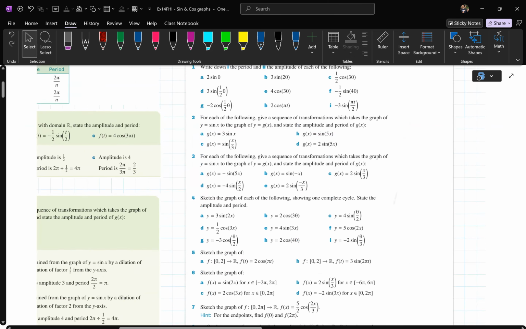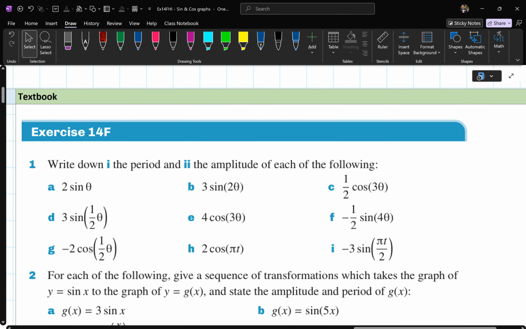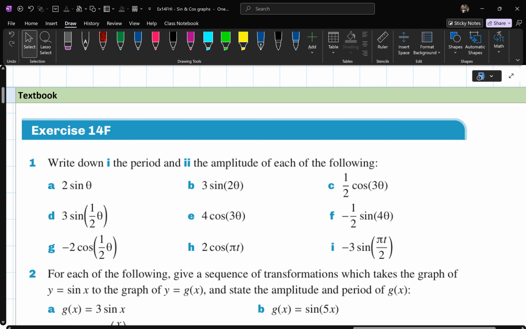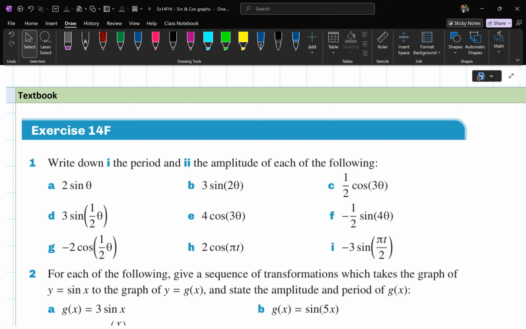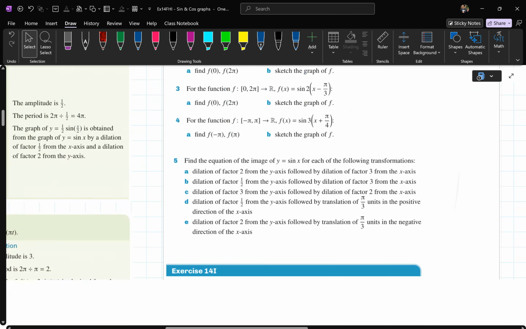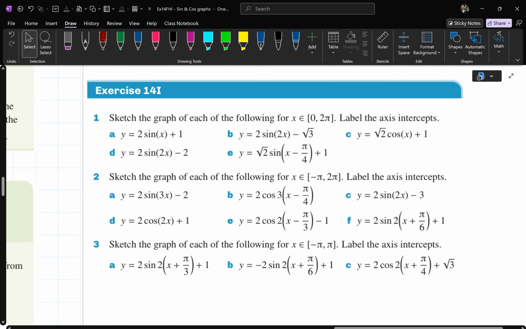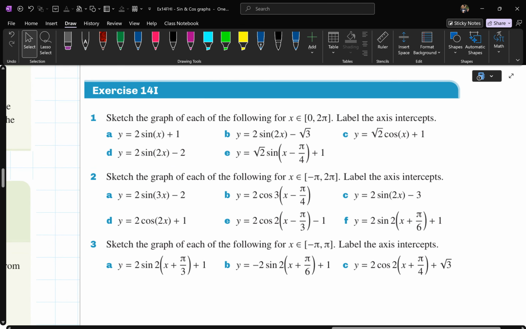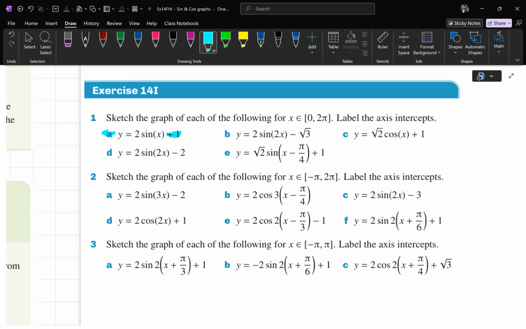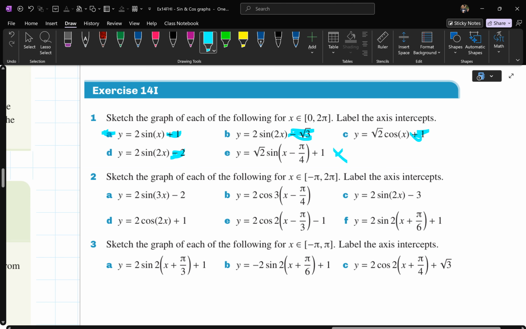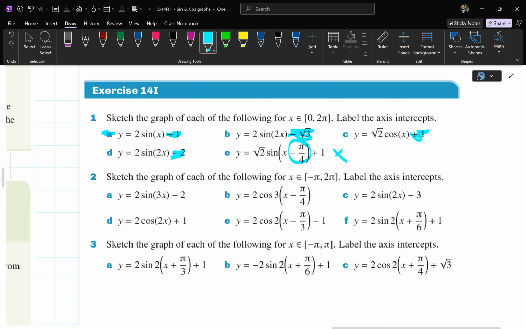Okay, so I would recommend, if you're just wanting an entry level, you've got a lot of exercise to catch up. 14F is entry, just something like that one there. And then when you're ready and you're caught up, then I'd say start at 14I and do the set questions we've set. So it was A, B, C, D. So notice, has vertical translation, no horizontal, vertical translation, vertical translation, vertical translation, but don't do that one. Okay, so anything that has a horizontal translation, don't do.